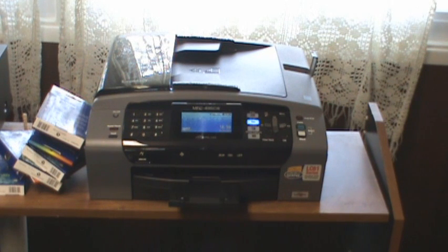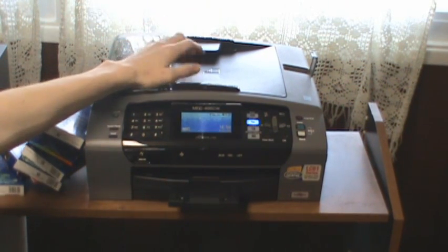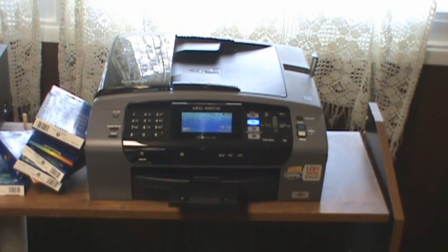The scan resolution is 19,200 by 19,200 DPI. It has 36-bit scanning technology, meaning the color quality it scans at will not even be fully viewable on your monitor. It can color fax, and it can fax a page every three seconds. The fax memory on it is 480 pages. Up here — this is actually the fax tray where you put in the paper and it brings it in — it can hold up to 480 pages to fax. And for actual faxing, there is an in and out phone wire plug over here.